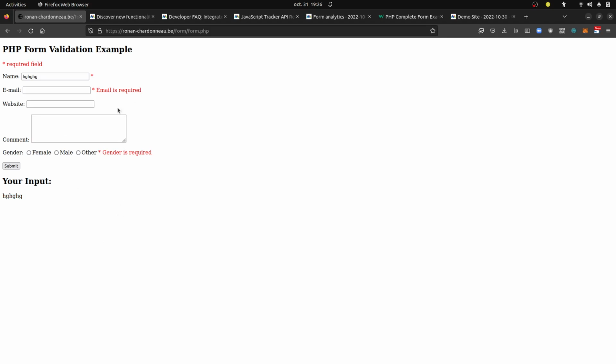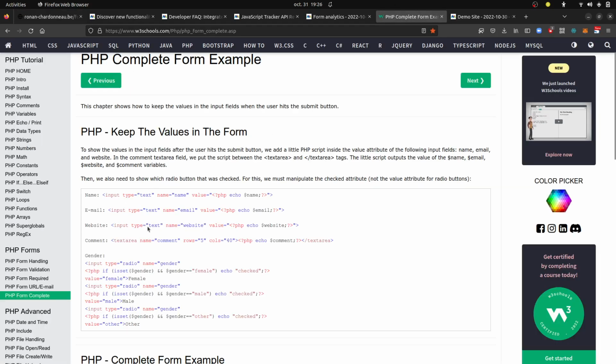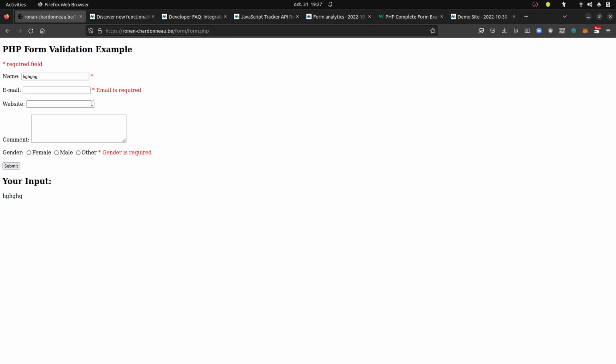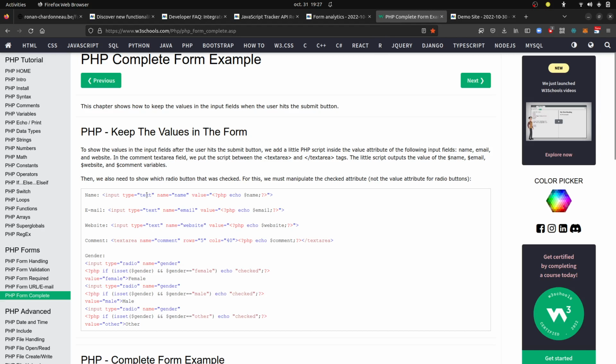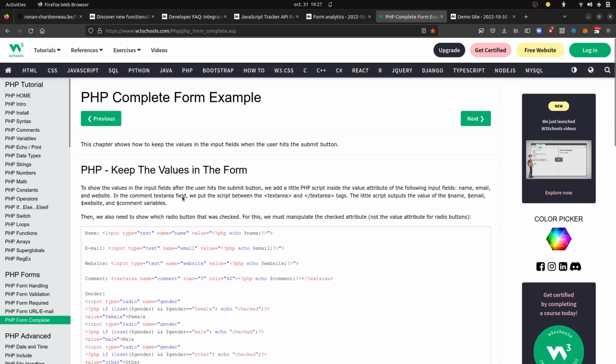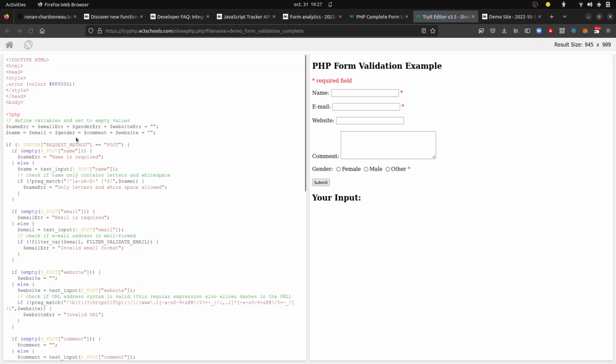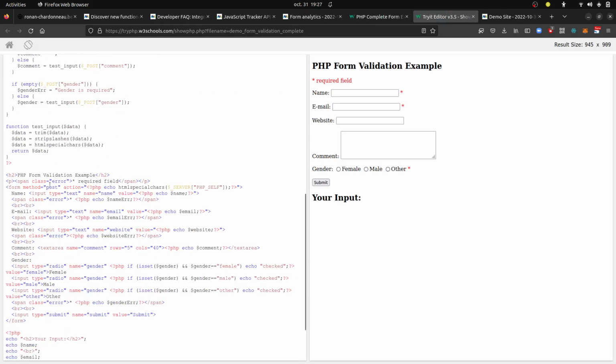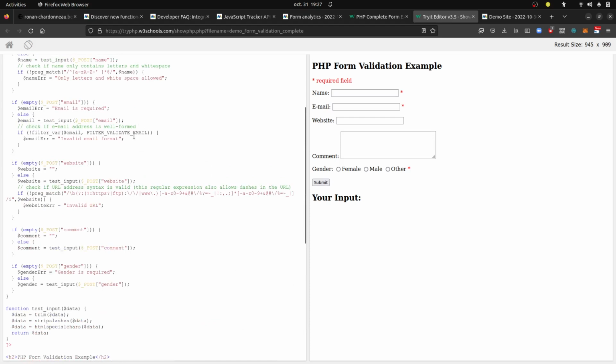That's super interesting. The only thing to know is that in this example, they do not have the basic information that one needs in order to get started with form analytics, which is that your form should have a name or an ID. In this example, the form does not have any ID or name, as you can see over here: form method, action. You can see here that there is no name. So if you just copy and paste this given form, you'll see that nothing is going to appear within Matomo.